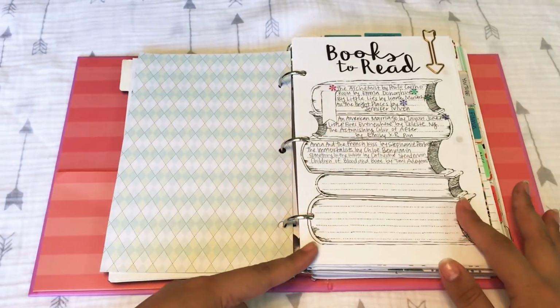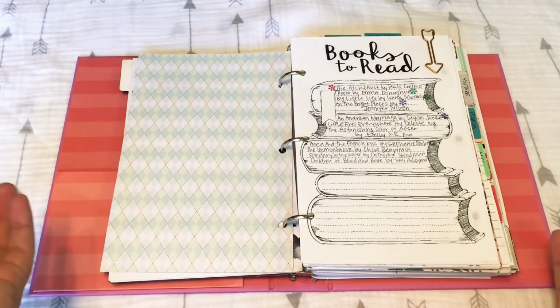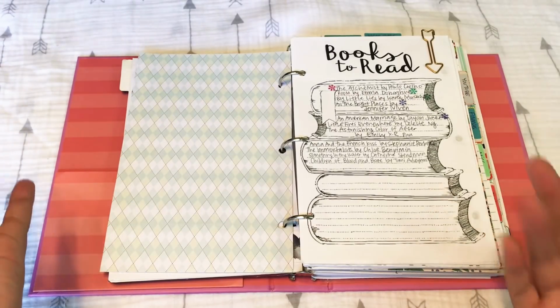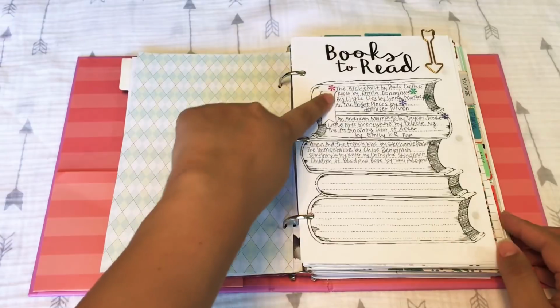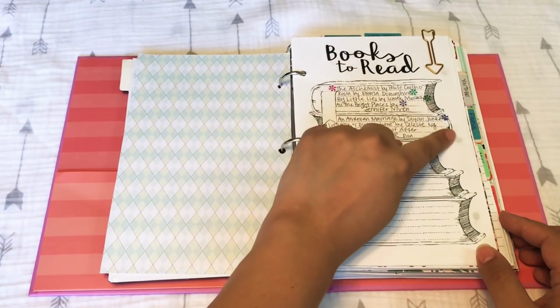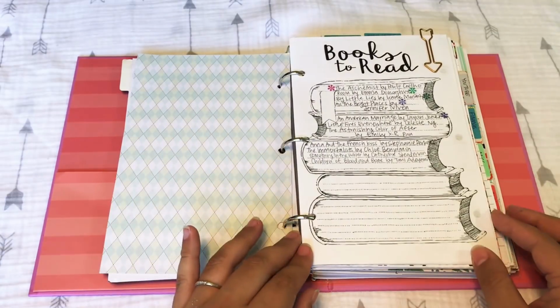And then books that I want to read. I did set a goal to read 20 books. Now I've fallen a little behind, but I'm on my 6th book this year, and if I'm reading 1 book a month, I'm not at a pace to finish, so I gotta pick up the pace. But this is a list of books that I want to read. The ones that have the little sticker here, those are books that I've already read.